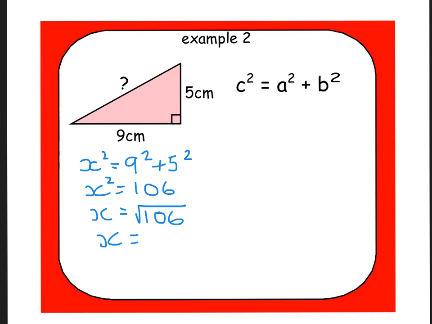Do you do it to 1 decimal place? Do you do it to 2 decimal places? I quite like 2, because we always have to practice rounding to 2 decimal places anyway. And to 2 decimal places, this gives you 10 point... now it's 295, so that will go up to 10.30 centimetres. And I always write that I'm doing it to 2 decimal places. Okay, so the side of that triangle is 10.30. And the reason I write it to 2 decimal places is that lets you know, or whoever's looking at your answers, that it wasn't exact. It wasn't exactly 10.3. Okay.